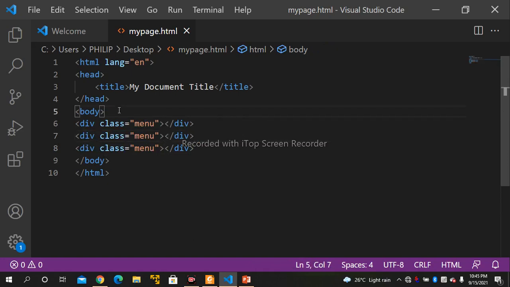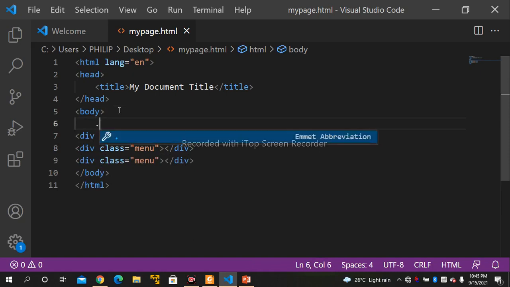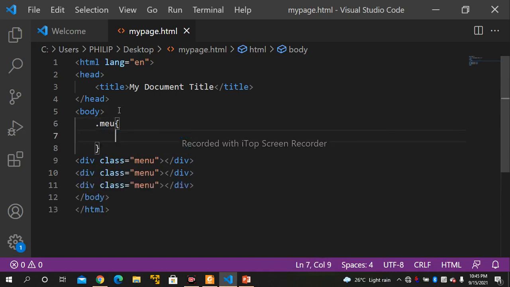So when you want to apply a common style for those classes, you'll just use this one. You just write this one, let's say menu, then you just write, let's say color.